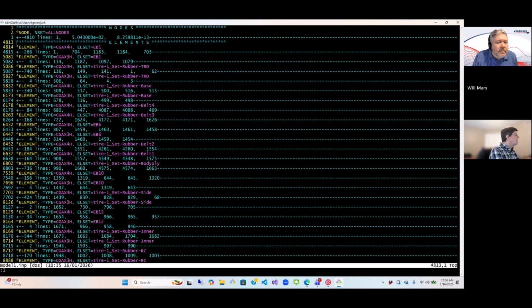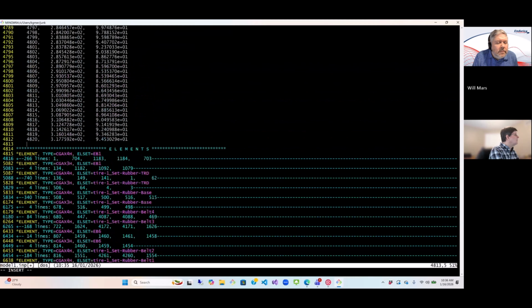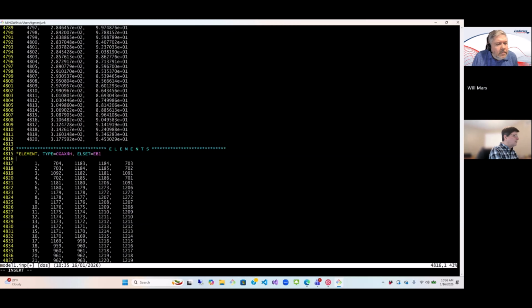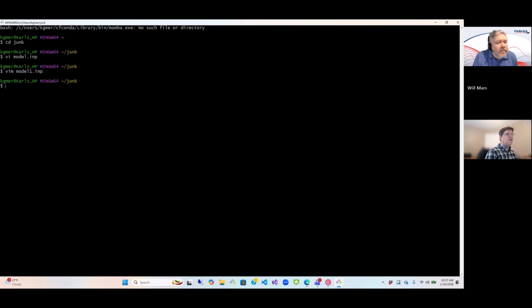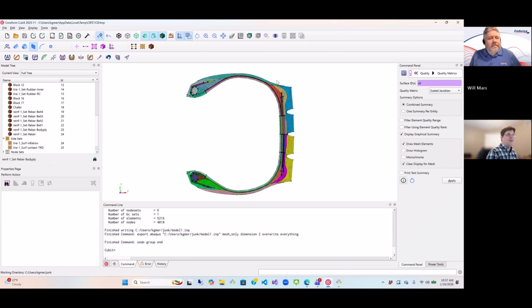If we open up one of these, open up, let's say, just nodes. Okay, there's our 2D nodes that have been written out. If we look at a set of elements, there's the element coordinates. So everything is there, ready to go with all your model, and that's ready to import into your boilerplate and run in Abaqus. And we got through that whole process in well under an hour.